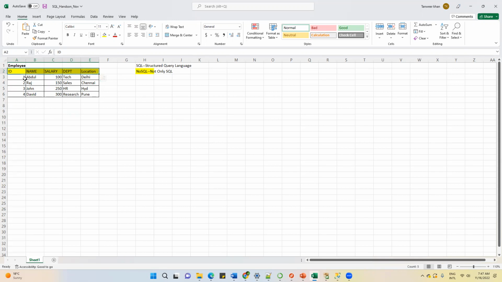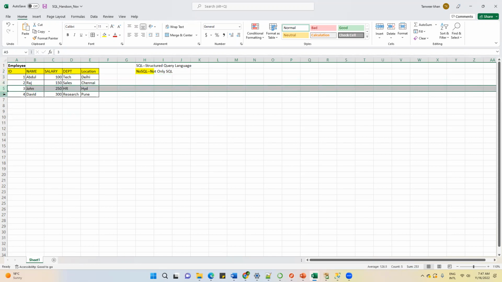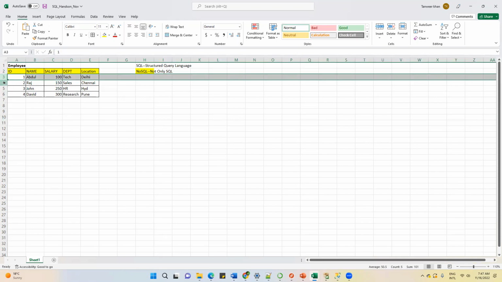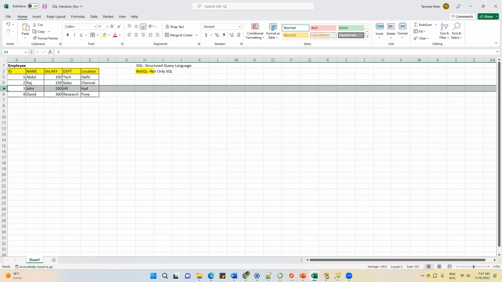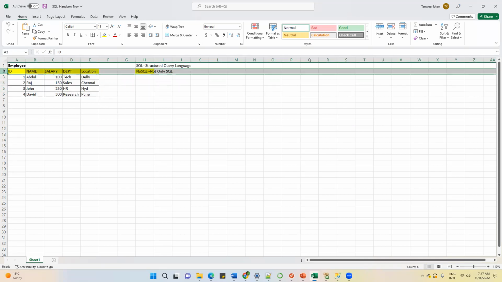Now this is one record, this is another record, this is another record, this is another record. These are also known as rows. This is the first row, second row, third row, fourth row. So in this table, how many rows do you have? 4 rows. But while counting rows, don't consider this one.